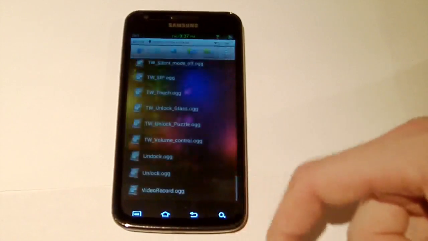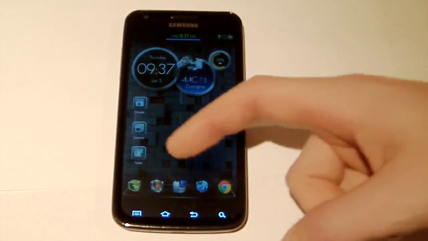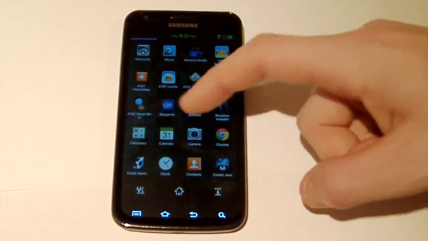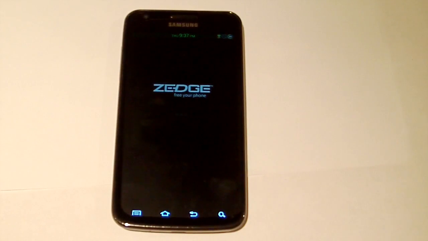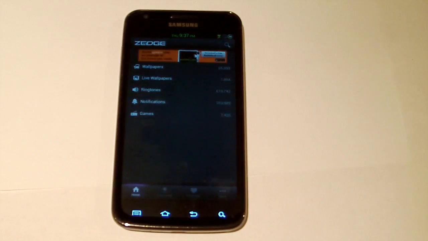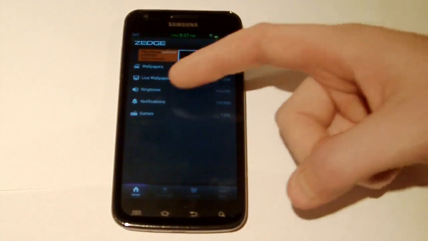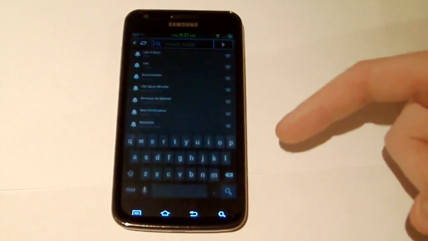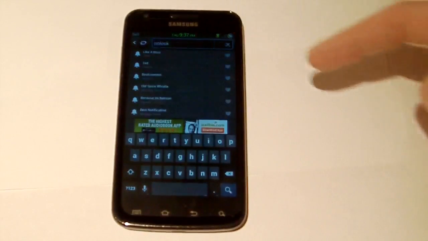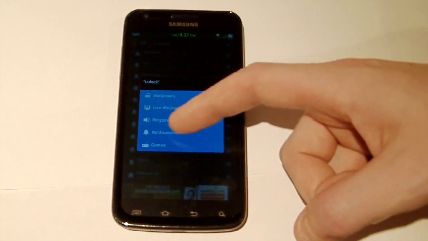So that's the sound. So another thing you're going to need is an application like Zedge. It's quick, it's easy, it's got hundreds of thousands of sounds, and basically you can take any sound, any ringtone, any notification sound, any MP3 sound, and use it to replace your UI. So I'm going to do a search of unlock. Now I already have this sound downloaded. I'm going to show you what you do.